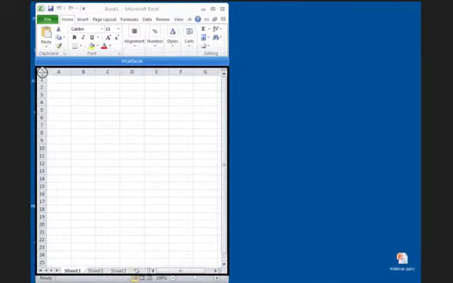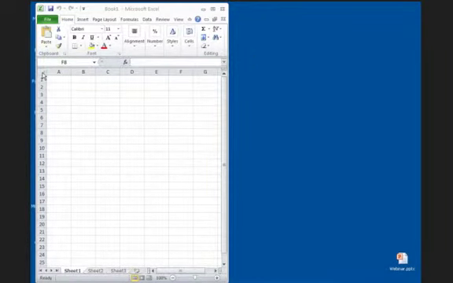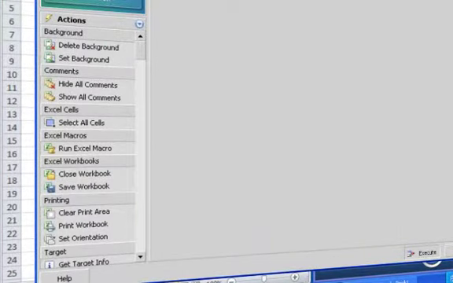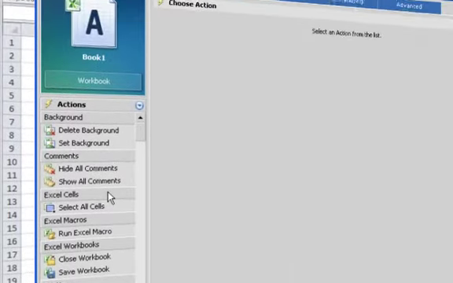Now when you target the workbook itself, you'll see that different Excel actions are made available. So it's very similar to when you target anything else. Based on what you target, what's selected, we give you the actions that pertain to that particular target. So you never have to guess whether or not this action will work with this target, because we only give you the things that will work with the target.